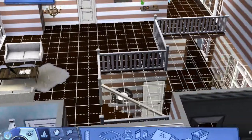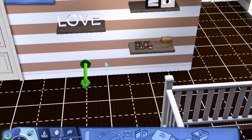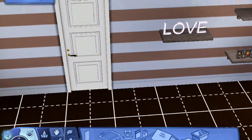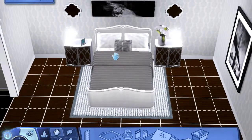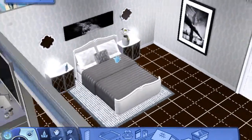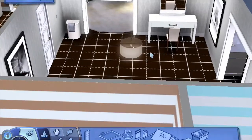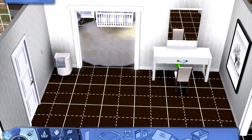So if you go all the way across the hall here, there's the master bedroom. Outside, I just added these little shelves just for some interest, and they're full of family photos, little trinkets, stuff like that. You go into the master here. I wanted to make it not too masculine, not too feminine, so I chose light blues and grays. Just a nice space for the parents to relax in. And woohoo, if they so desire. I added this little vanity area for the mom for when she's getting ready in the morning. And it actually also works as a dresser, so they can change their outfit and stuff there.